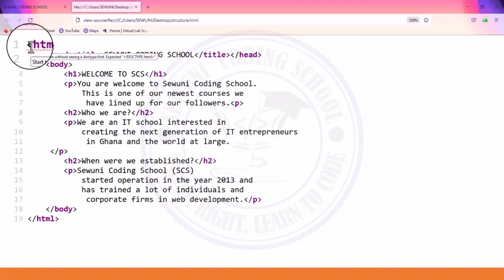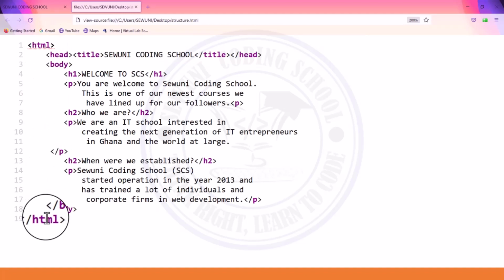So this is a left angle bracket and this is a right angle bracket, and then we close it at the bottom, which is what, an angle bracket, a forward slash, the name of the tag, which is HTML, and then what, we close it again with what, an angle bracket. We are just trying to tell the browser that from this part of the document, from line 1 of the document up to line 19 of the document, is what, an HTML document.